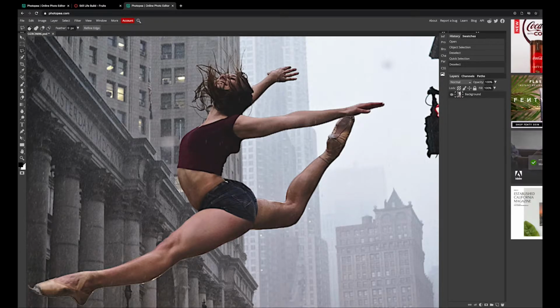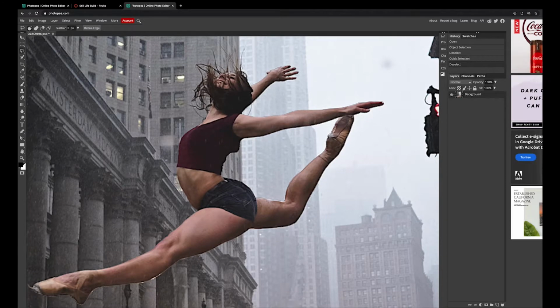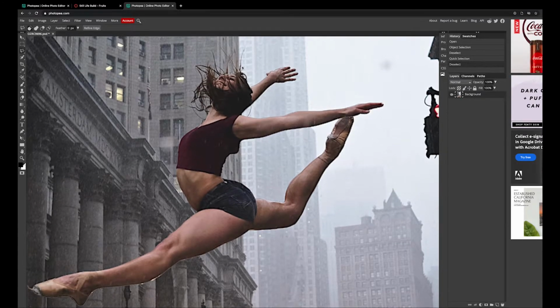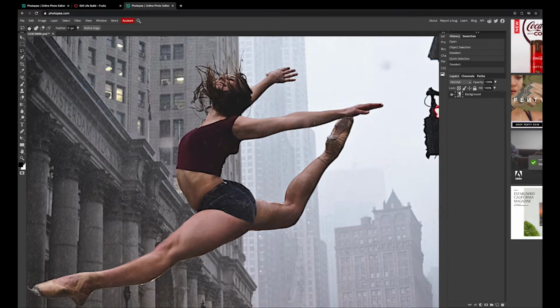As I get up to the hair, the more complicated area, I'm going to look to just get the overall outline of the sections. We'll see as we go through the design. I don't need to necessarily be exact with this area. I can kind of design around the more complicated issue.